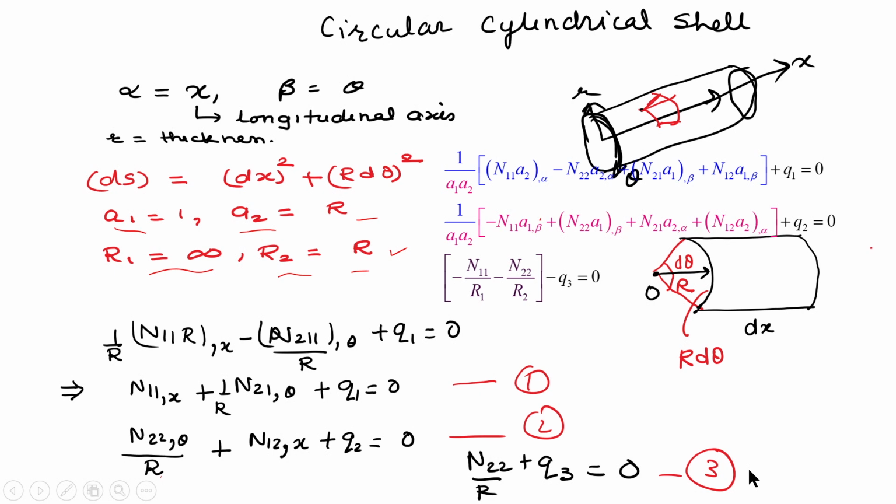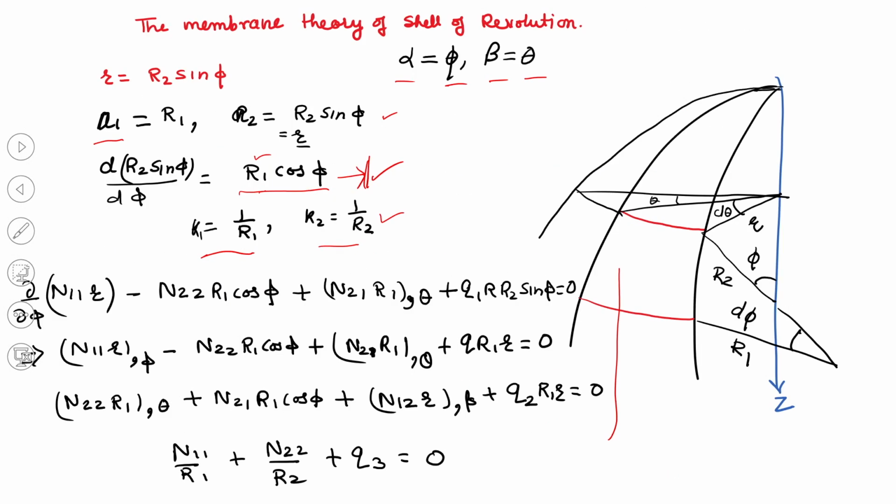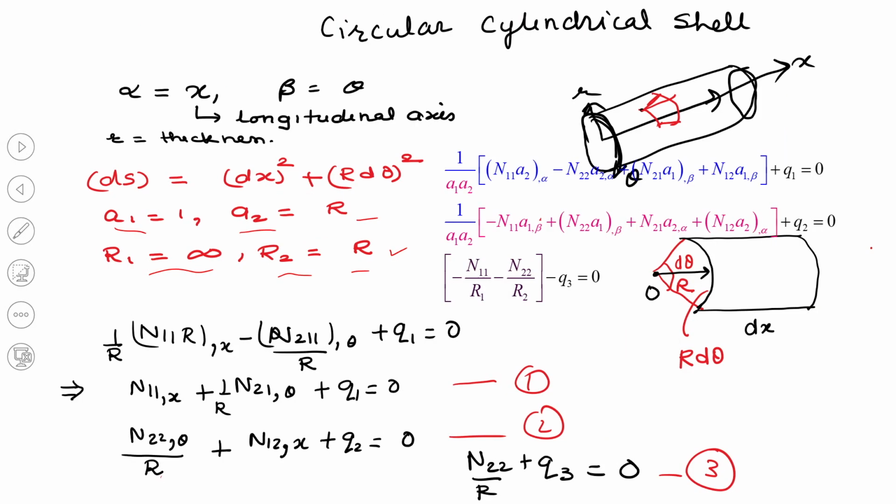So, the solution of a circular cylindrical shell is very easy, and from a structural point of view, most of the surfaces are made of circular cylindrical shells. So, it is a well researched area, in which the structures are developed and the solution is easy. Definitely one can get the solution for the generalized shell of revolution. Even for that case we can develop the solution, but from an example point of view I will explain how to solve this equation.